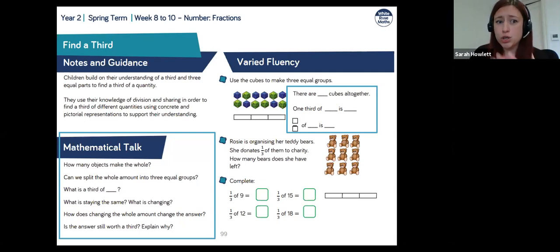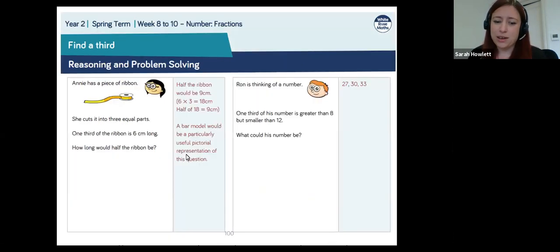But not just with our scheme of learning do you get this one page, you also get, and there's the link to where you find it, you also get the reasoning and problem solving page as well. Now, these are, like I say, all free on whiterosemaths.com. And what we have are a couple of reasoning and problem solving questions where actually you would be able to then take them, have a go with the children, develop and craft a lesson around them and use them for discussion as well.